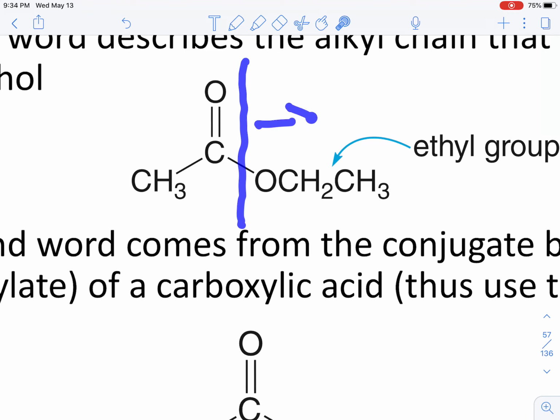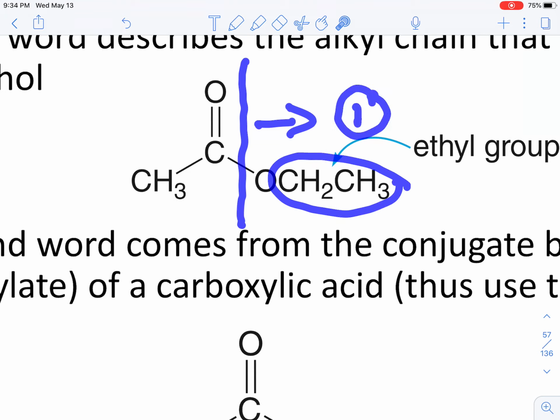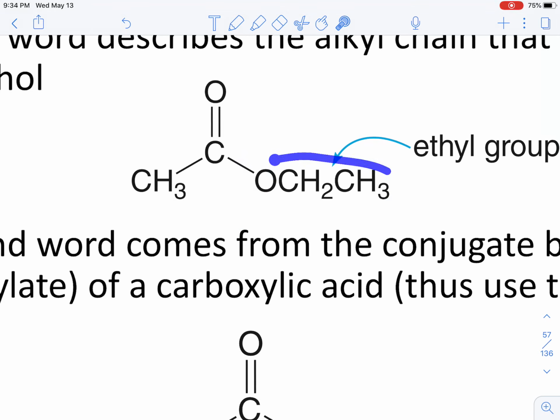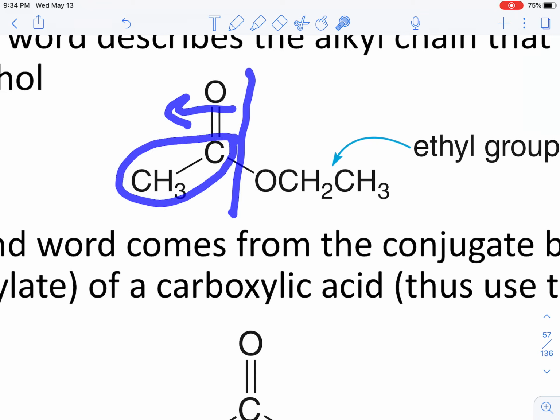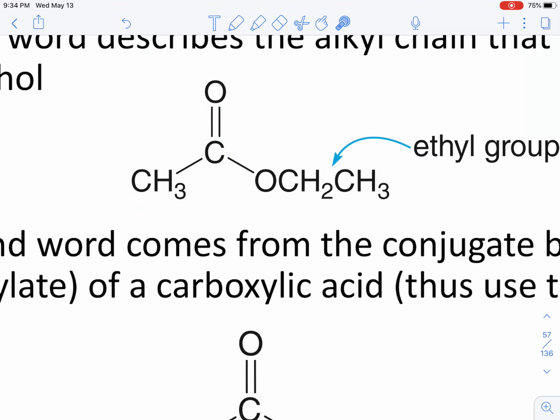And so anything to the right of this blue imaginary line, I would have to name first. So this is the first part that I'm going to name, because this first part came from the alcohol. And the second part of the name of the ester is going to describe the carboxylic acid. And then we're going to change the suffix to -ate at the very end. Okay.